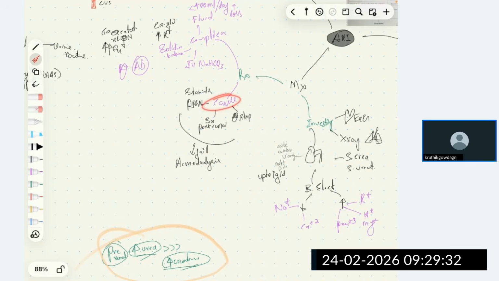If there is any drug causing ATN, stop the drug. If there is a post-renal cause of AKI, go ahead with surgery and remove the obstruction. If there is RPGN, that is rapidly progressive glomerulonephritis, we can manage the patient with steroids. We'll discuss RPGN in the following lectures. If all the measures fail, at last we can do hemodialysis.